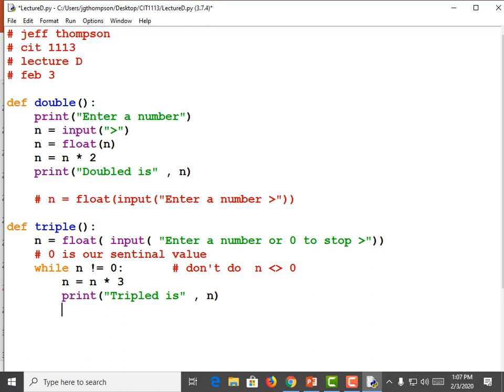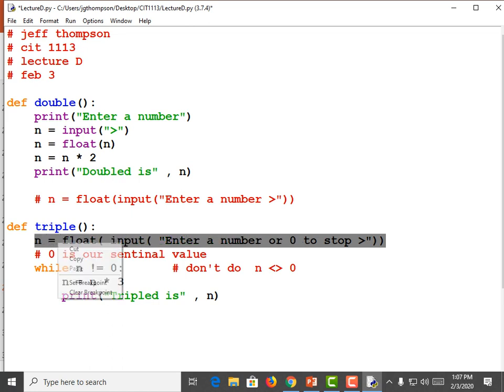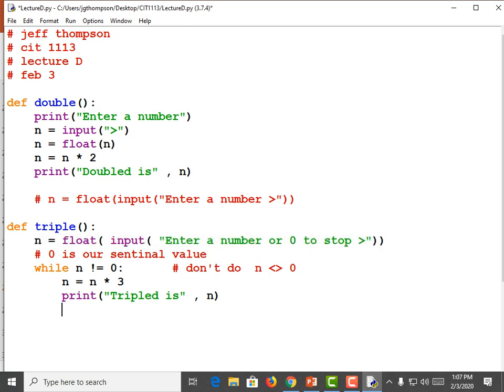And honestly, I don't feel like typing in that entire float input statement, so I'm just going to copy it and paste it right here, but make sure it's indented with that print statement. So I'm going to copy that entire line. Normally I would hit Control C and Control V for paste, but I'm doing it visually to make it easier to follow. And now we're done. I'm just going to add a comment that says end while.